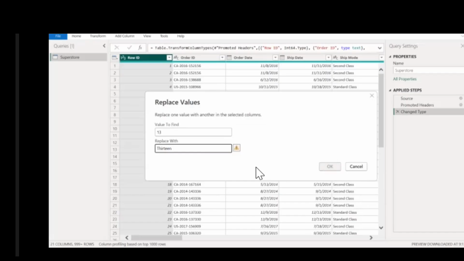It's even trying to refuse. So what does it say here? It says enter a number value. Why should I enter a number value? Because the data type of the column is what? Number, not text. So automatically Power Query is refusing. So you cannot even replace a value here with a text because the column is formatted as a number. So that is even wrong. We can't even do that.